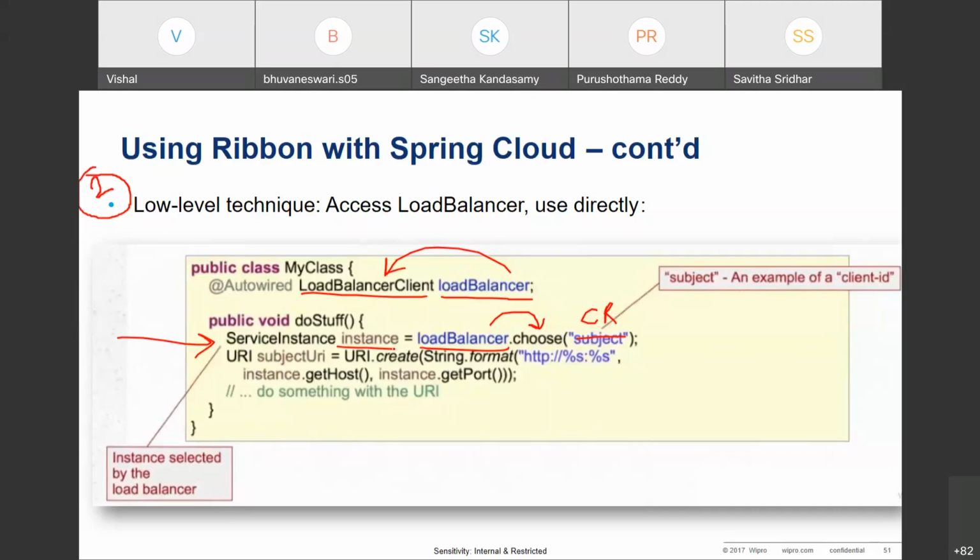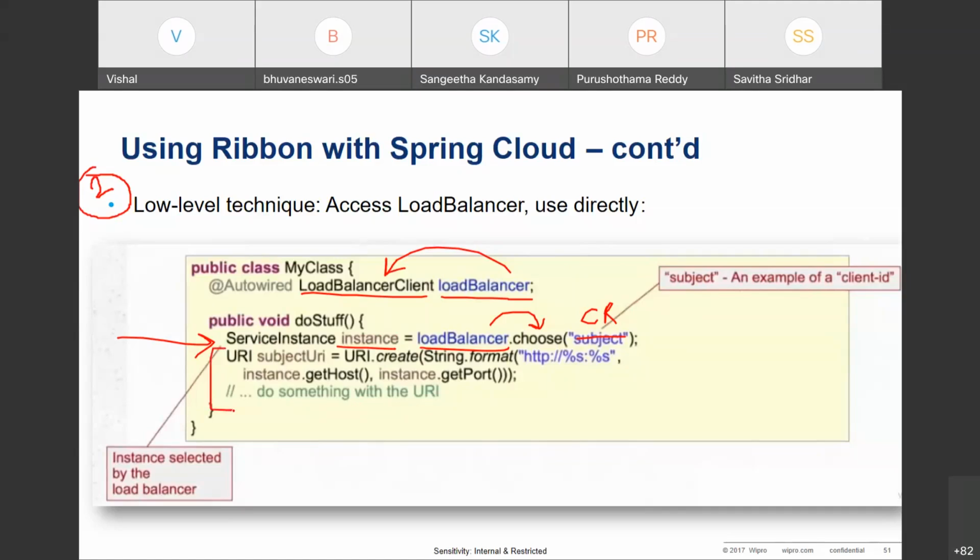Internally, as I told you, it uses a default algorithm, which is zone aware load balancer. Based on that strategy, the fastest and the closest instance in that same zone is what it will select. And once you get the instance, the rest of the code is the same.